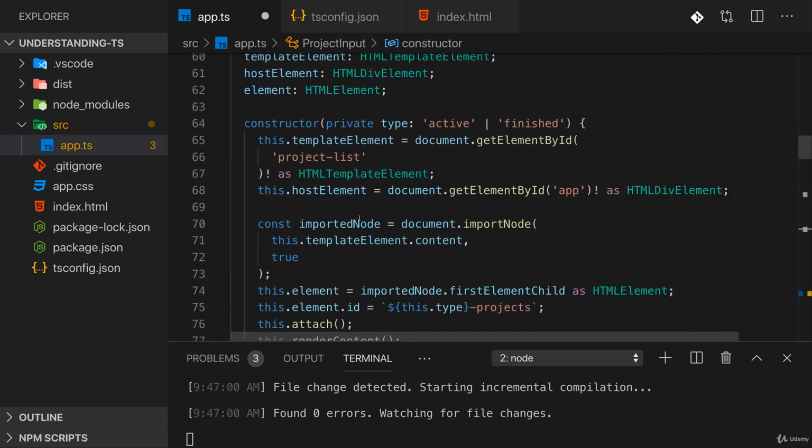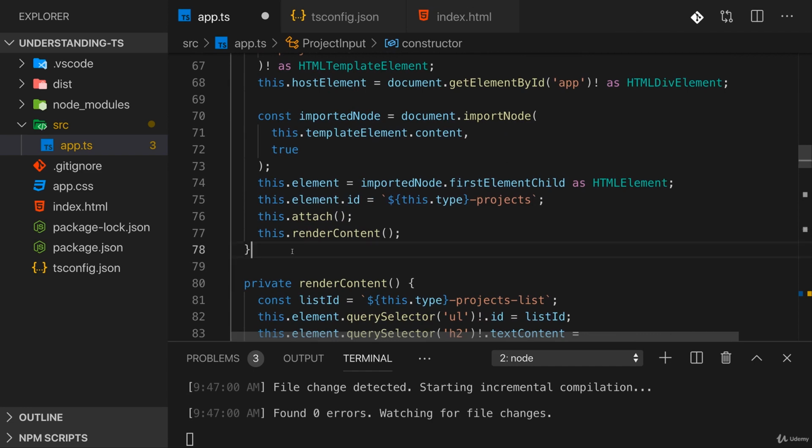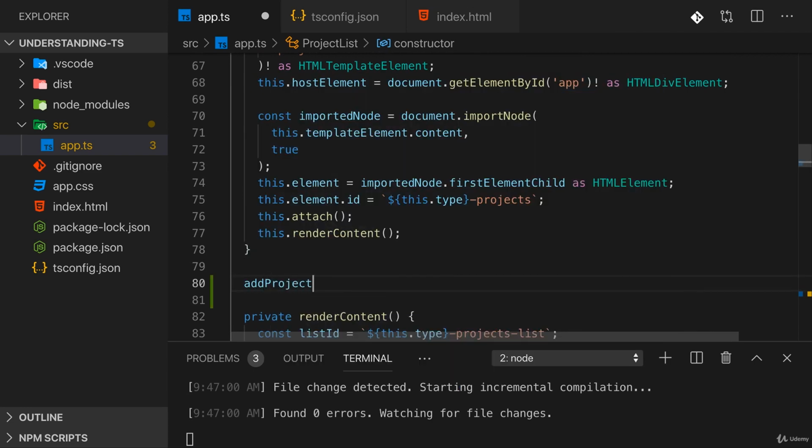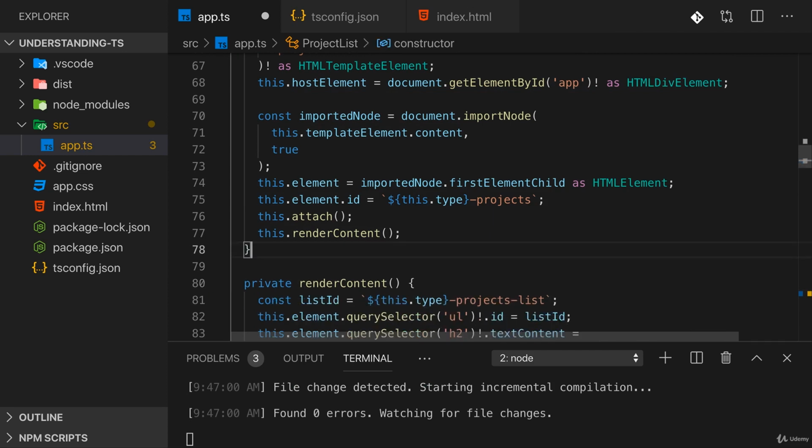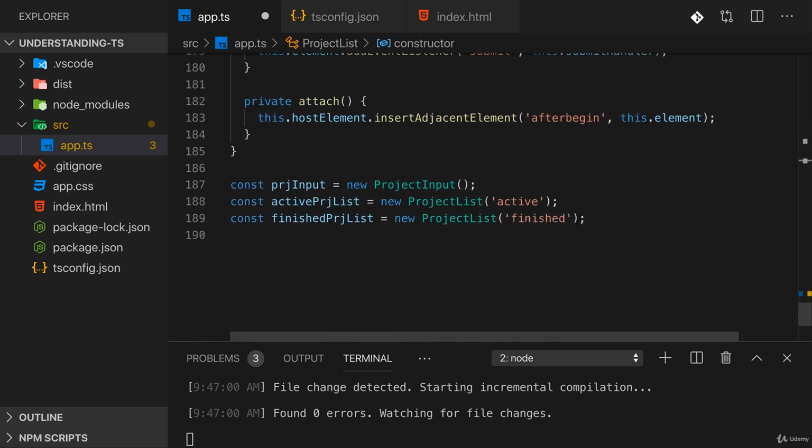Now, of course, we could add a method to the project list class. Let's say an add project method. That method should then be called when a project should be added and rendered, and we would have to find some way of calling it from inside the project input.